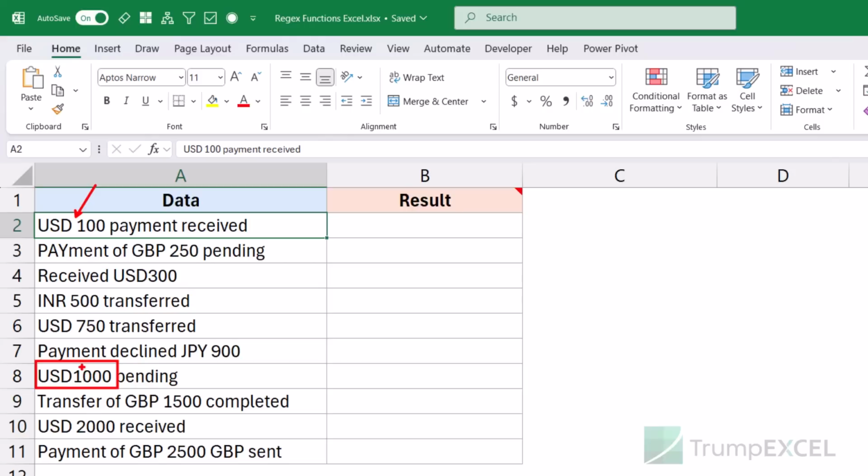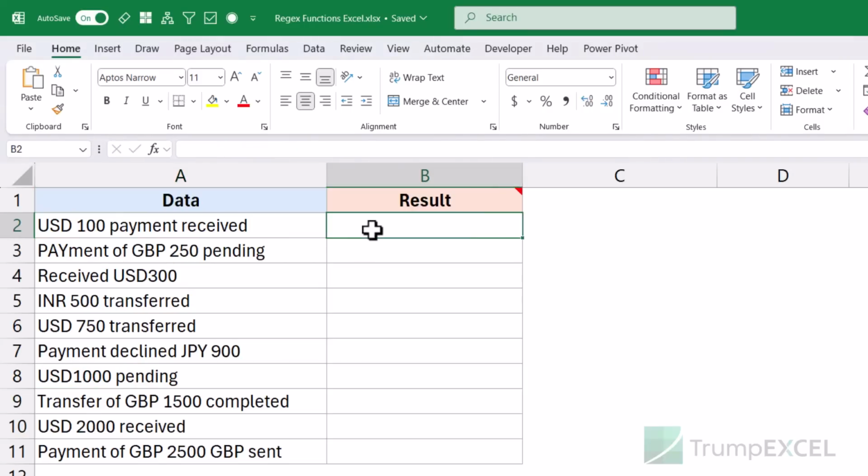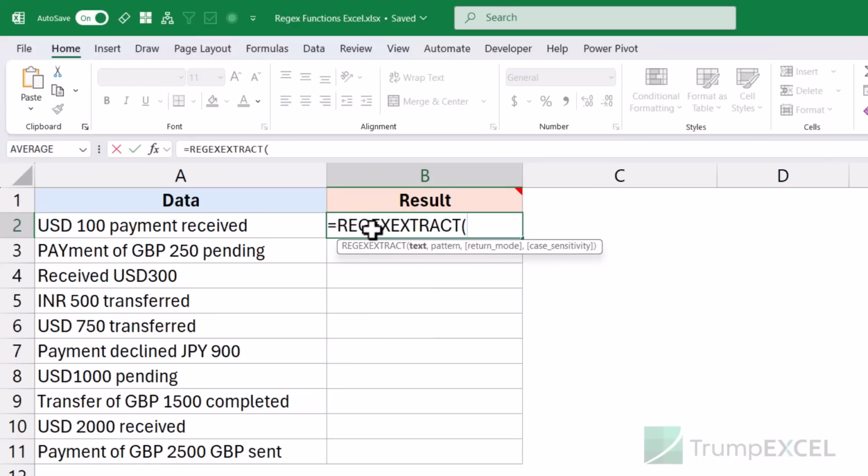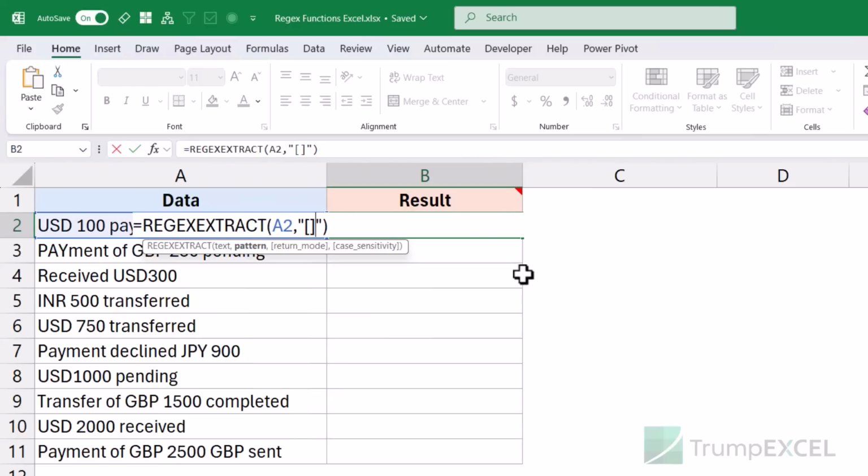Also, the digits could be different. So here I have 4 digits. Here I only have 3 digits. So I want to extract everything. So let's try and do that using regex extract. I'm going to select this cell and now create a pattern. The pattern in this case is going to be within square brackets. I would have A to Z, which means give me anything that is an uppercase character, and I would add a plus here, which means continue to give me till you're finding uppercase characters.